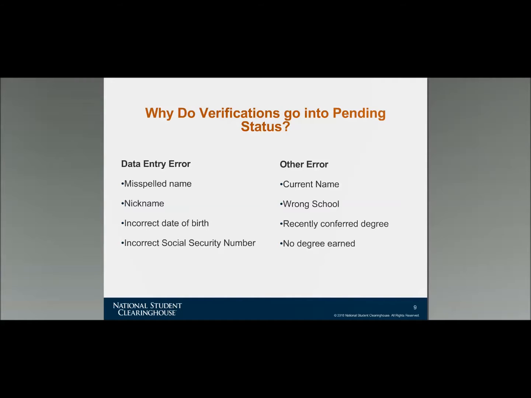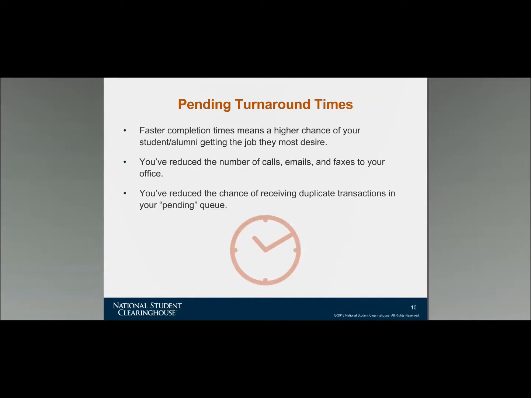So now that we've covered the reasons why these requests are generated for you, let's move on to our next topic, which would be our turnaround time. We briefly talked about this a little earlier about why it's important, but here are some things that I would like us to consider. Generally, a faster response will often lead to greater success for your students and alumni in connecting to the positions they've applied. Quick turnaround times can also help in reducing the number of calls, emails, and faxes that may be received in connection to a request that's gone through.